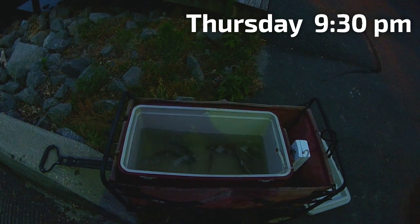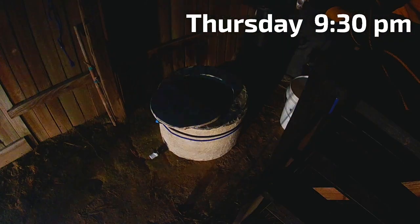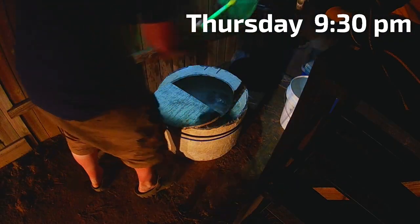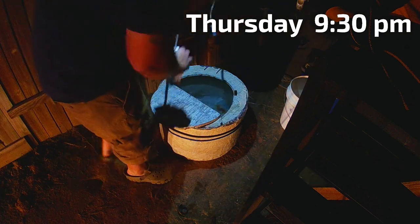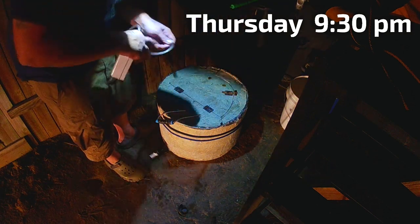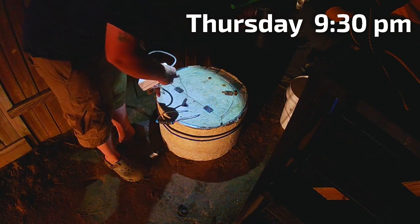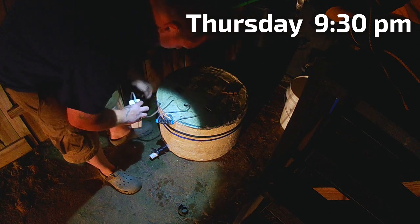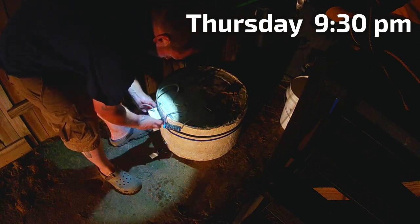I do this because it's just so much easier. I installed a drain on this, and it's just so much easier to change the water out. I change it before I go to work and when I get home from work. I'm actually going to run both of my aerators on this just because I don't want to chance losing any bream, but I promise you, one of these aerators is enough to aerate the amount of water I got in this tank.